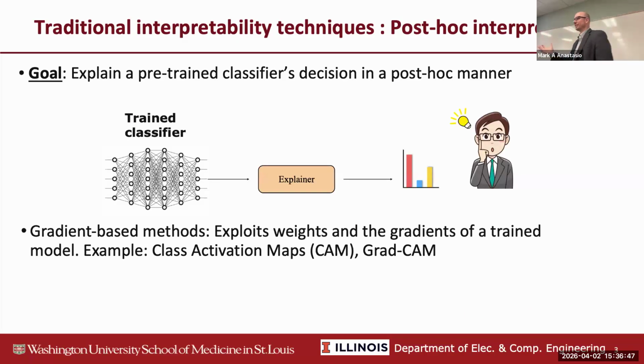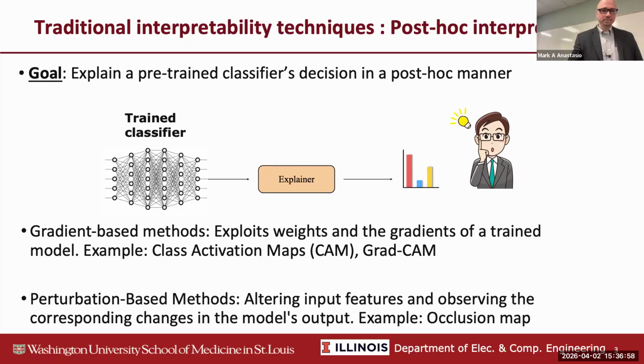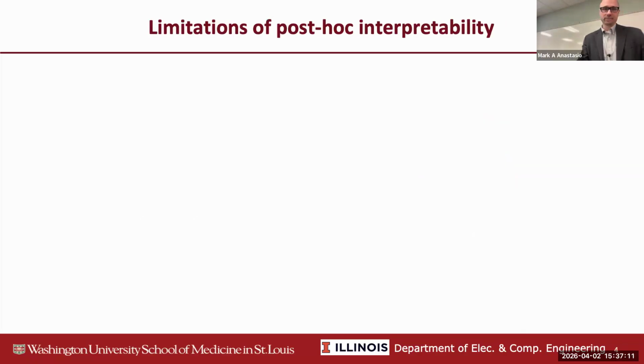There's a whole industry, from what I can tell, of methods. People have made careers out of developing methods, such as GradCam, saliency maps, and other feature attribution methods. And there's also a different category of methods based on perturbation analysis or occluding parts of images to try to get insights into what part of the input was really important to the classifier in making a decision.